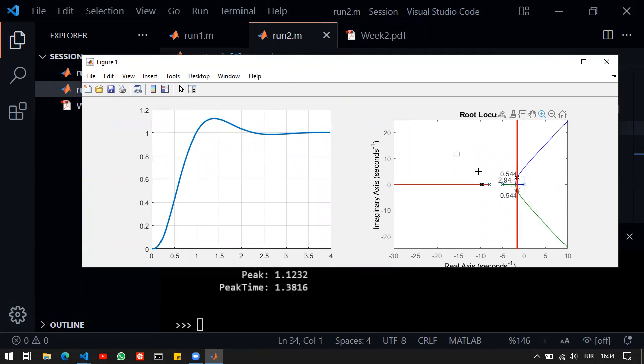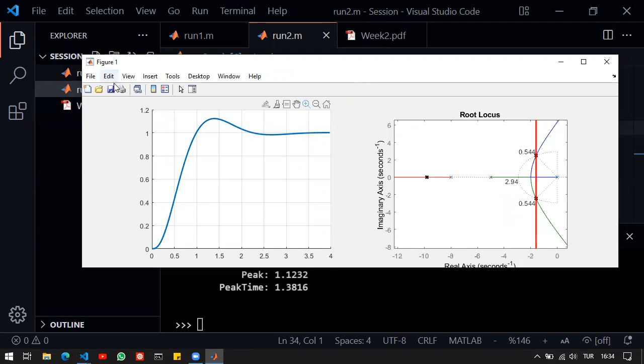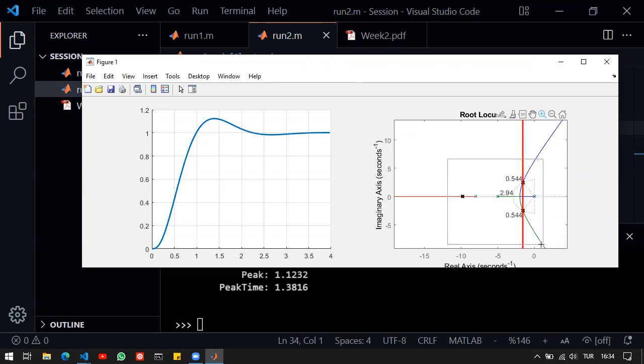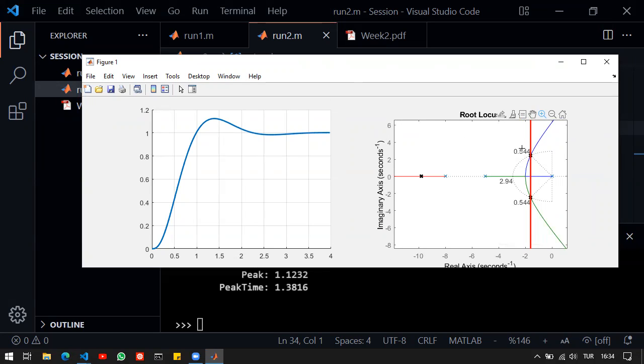Let me zoom in a little bit. Now, first of all, we can observe that we have almost no oscillation at all. We have just one overshoot and then a slight undershoot maybe here, and then it settles down. So I can directly conclude from this step response that zeta did increase. And I can also see that it did increase because the value was 0.23 something, and it is 0.544. So zeta did increase. But since the multiplication was fixed to 1 divided by 2.5, we have omega n 2.94.